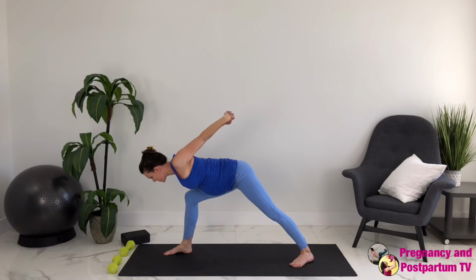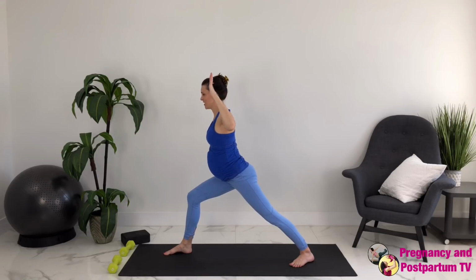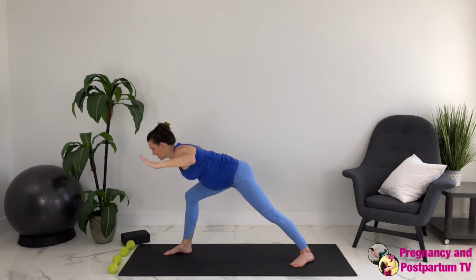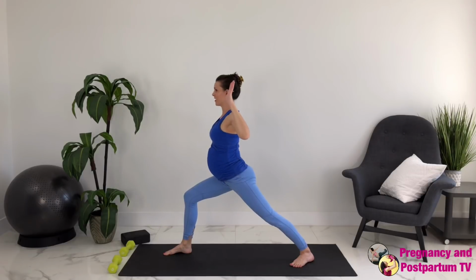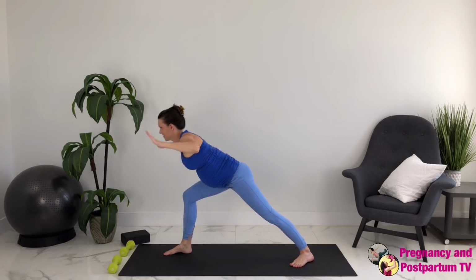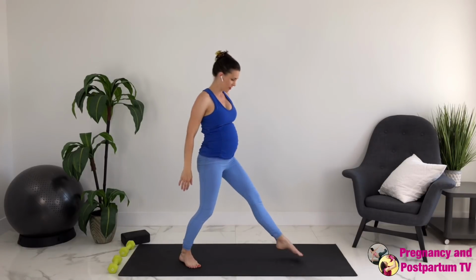And we'll do a couple of breaths here. And one more breath. And inhale, coming up. And we'll bring our hands up in cactus pose beside our head, and we'll do some back strengthening. So we'll go down and up, and down and up. Good. That's 3, 4, and we'll do one more. Excellent. And you can bring your hands back down, and we'll just shift to the other side.